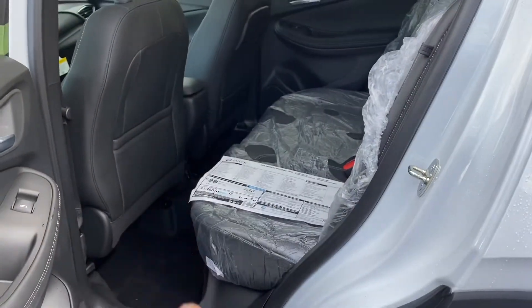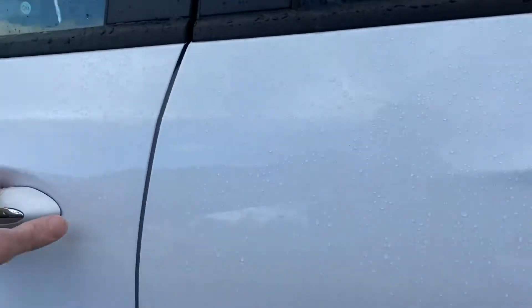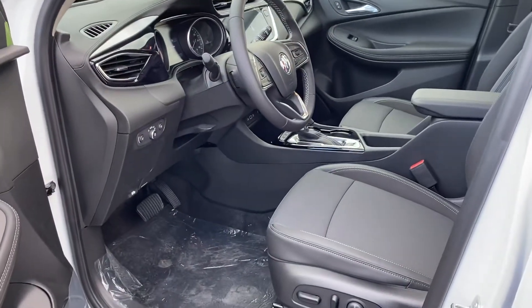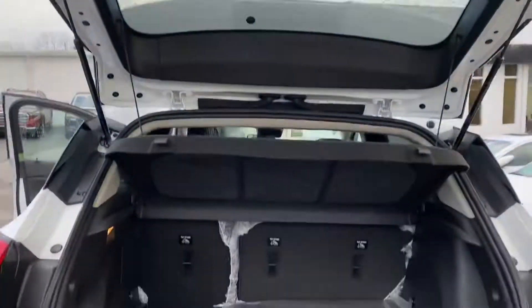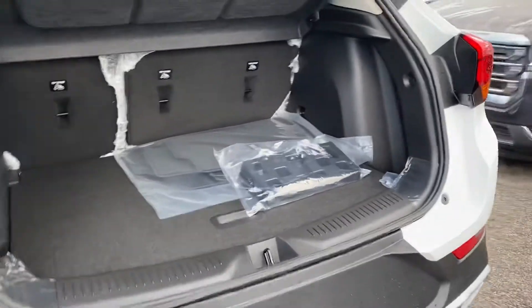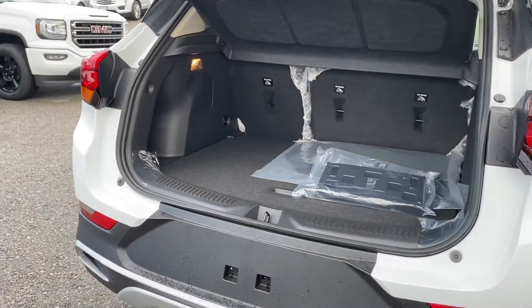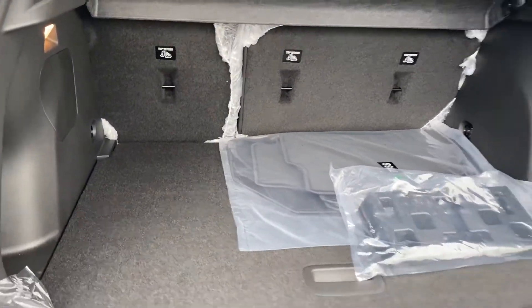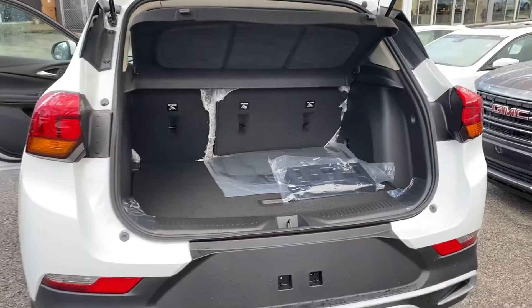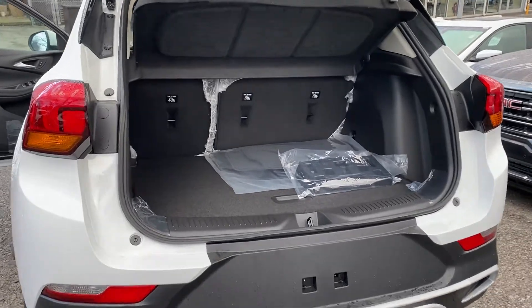There's a lot of room in the back seat. If you're an Encore owner, this is substantially better in terms of storage and a third seat. Even the engine compartment is a nice upgrade. Here's a quick peek at the cargo area — rear view camera is standard, right there on the tailgate. I'd say there's a good three to four inches of depth in that storage area. It's a nice size for a car of this class — that's a lot of storage.